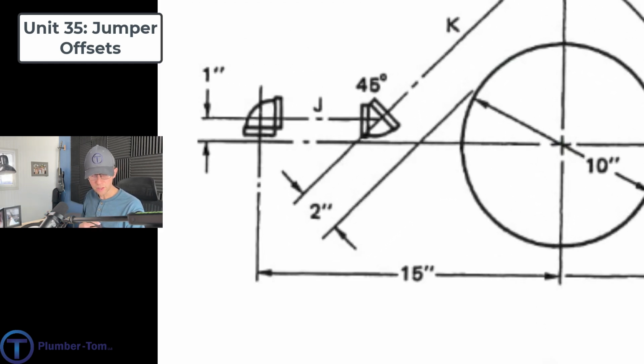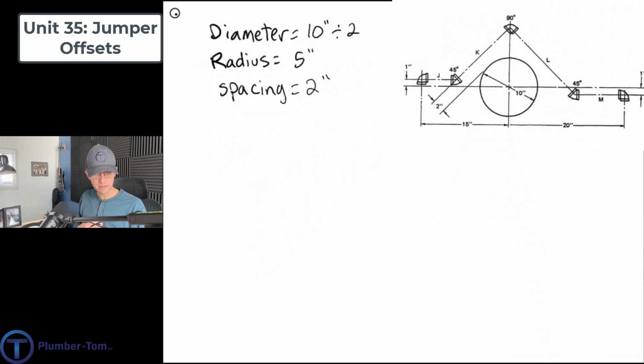Now, look closely. What is the spacing from the outside of the circle to the center line of pipe? I want to note that here our spacing is 2 inches. So that gives me enough of a basis here to find that 5 plus 2 equals 7. 7 inches is one of the sides of that secondary square. It's inside of all of these shapes, right? That's helpful to know. So then I'm going to say, well, I want to find that diagonal that goes from the 90 all the way down to the center line of that column.